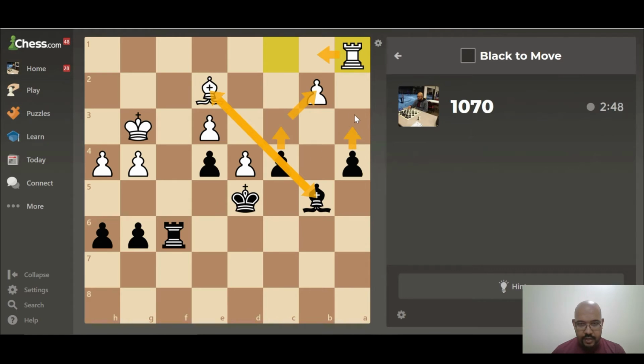And I think his bishop is not able to contribute because he is not able to stop the advance of my A pawn because of the c4 square. He would like to play bishop c4 and stop pawn to a2, but the c4 square is controlled by my king on d5. So I don't know if I can remove these arrows. Oops. Oh, okay, good.